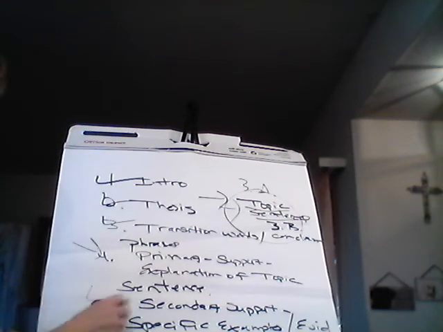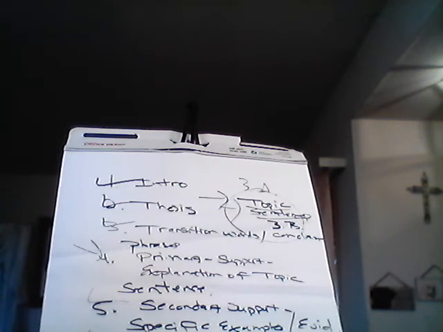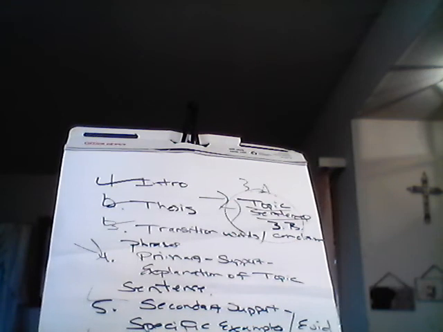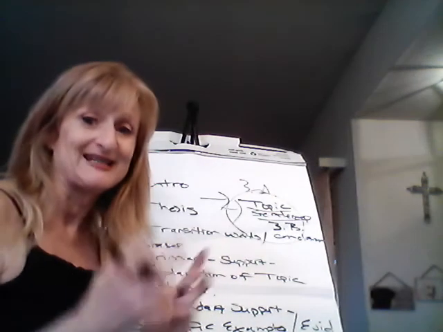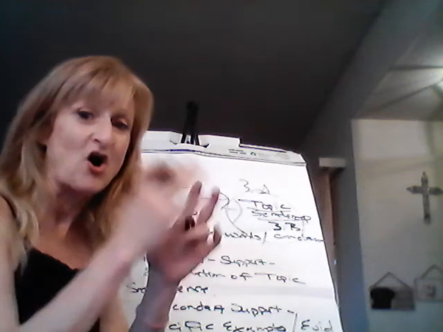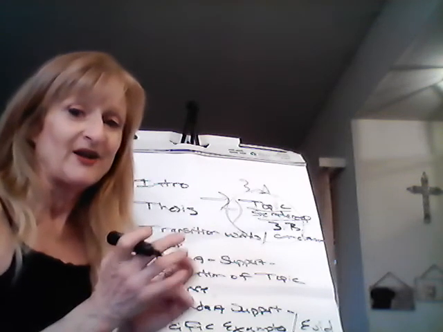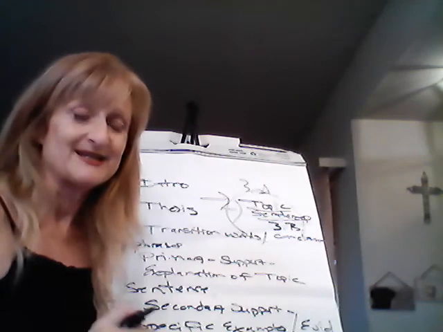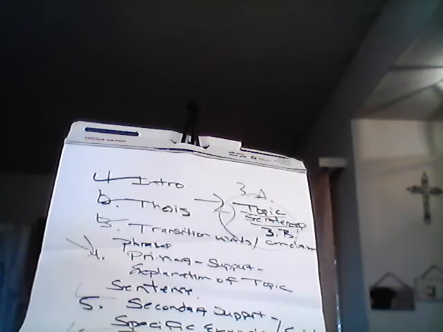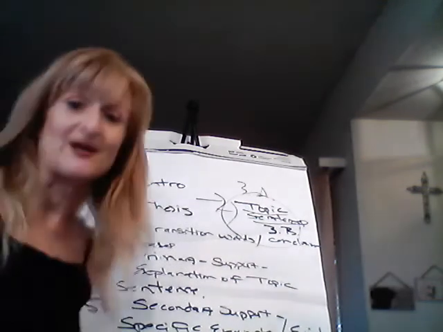We talked about secondary support, we talked about paragraph development, and we talked about cohesion. It all needs to be cohesive. It needs to all match up, right? We're going to go with our layers. We're not going to be bouncing off different ideas in the same paragraph, and so on. All right? So next is avoid vague generalities.